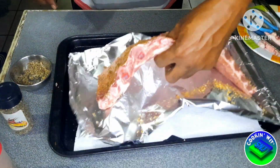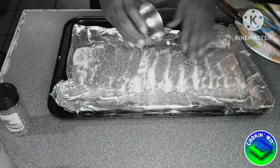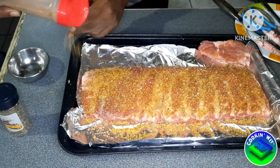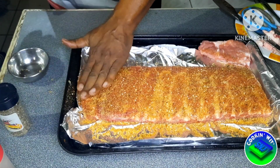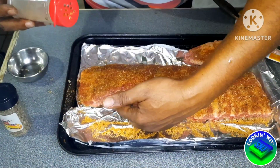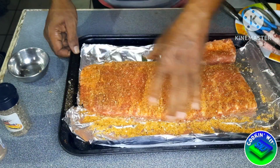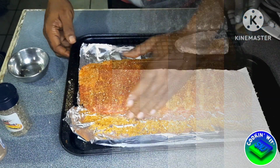Now that we have finished seasoning the backside of the ribs, it's time to give it a flipperoo, and we're going to season the top side or the presentation side, repeating the same process as we have seasoned the backside of the rack of ribs. Now that the ribs are all seasoned up, you want to gently pat in the rub, never rub the rub. And of course, you don't want to forget to season the sides because you want all those flavors popping throughout the ribs. Well folks, our ribs are all nicely seasoned up, also our pitmaster snack.